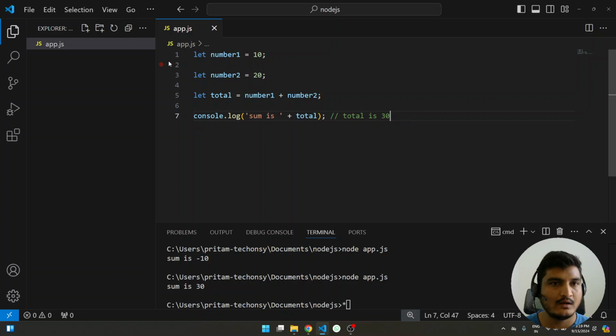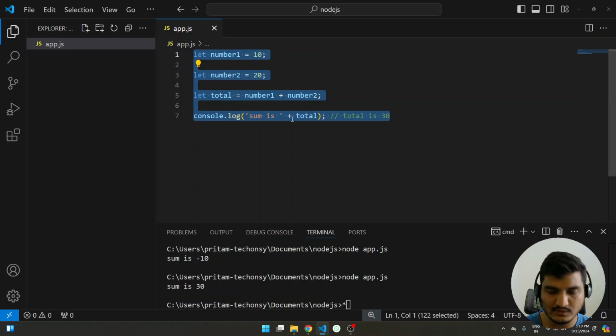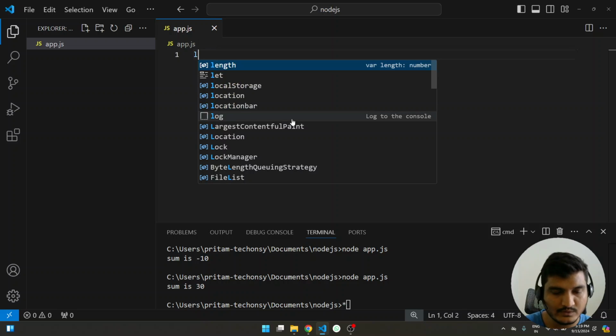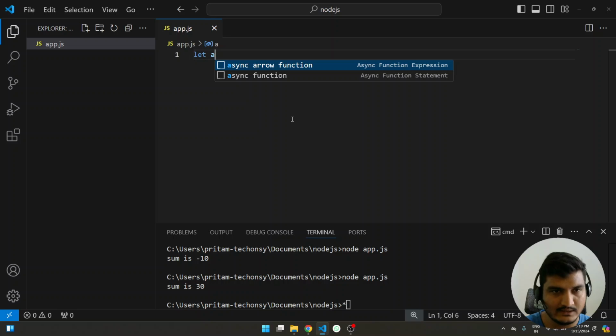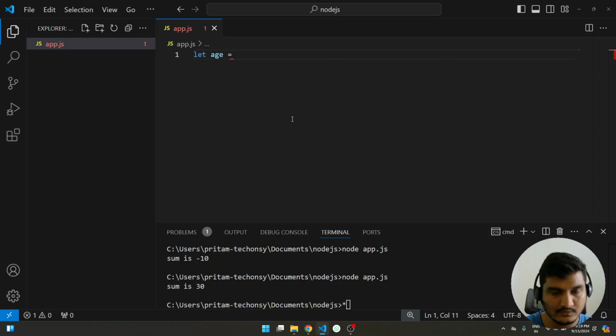So here we have declared a variable and we have given a value as a number. Notice that there are no single quotes. It's just a number without single quotes. If there is a number without single quotes, then it is considered a number, not just a string. That's why we are able to do arithmetic operations. Let me explain again. Let's say we want to declare an age. let age is equal to 20. This is one variable.